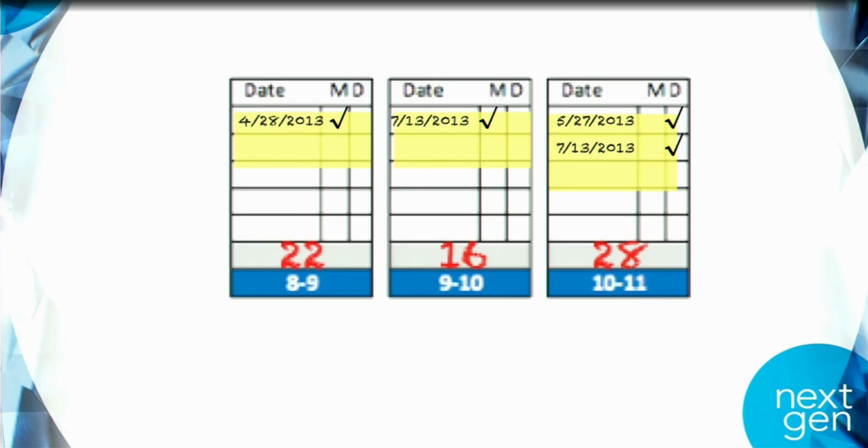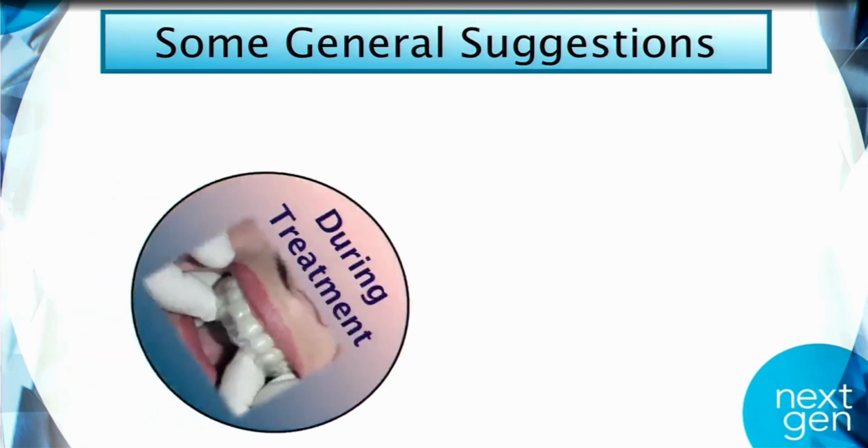I almost never do a straight cut with both teeth. I almost always can select, is it better to do the mesial of this tooth or the distal of that tooth, because I want to have them aesthetic and I also want to have them symmetric. So the idea of just bulldozing through with a two-sided whatever doesn't appeal to me very much because I can be more selective. Okay, so here's some general suggestions.